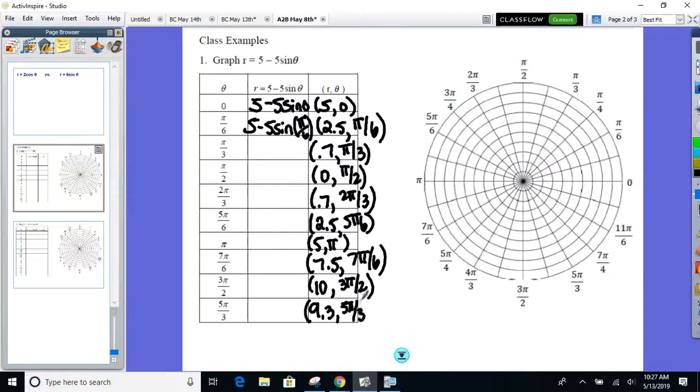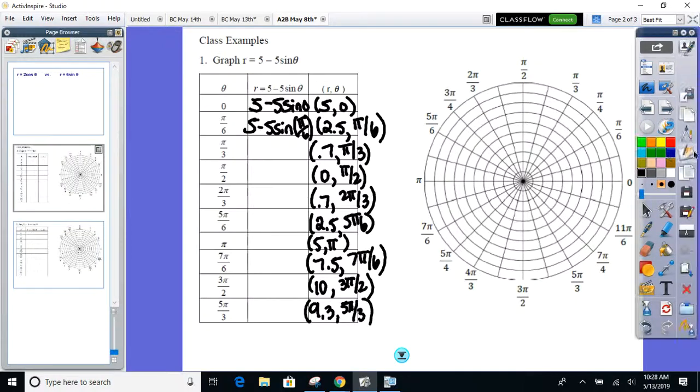All right, hey, I don't know if anybody noticed. Anybody noticed any negative r values? No, so we're never going to go across here. Every single point will be graphed at its angle measure. All right, everyone ready here? 5, 0. I saw some people graphing, which was good to see.